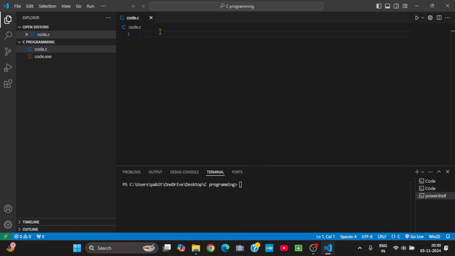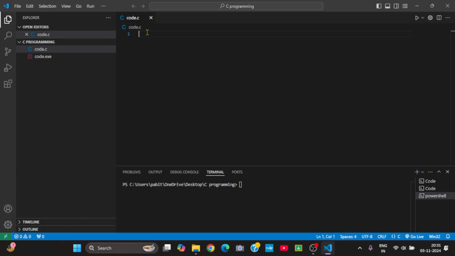So .c is the extension of a C program. This extension tells the compiler that this is a C program file, which I am going to write so that it can be executed by a compiler in the computer.